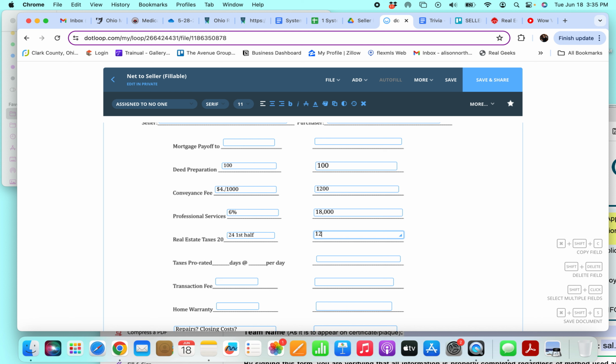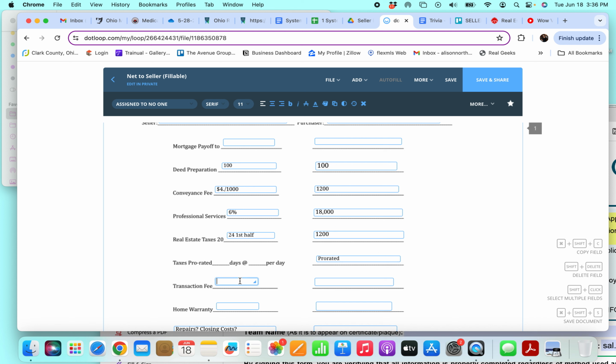So we'll just say it's $1,200 here. And then you can prorate the days. I never do. I find it really confusing. I just say prorated. And so you just let them know that taxes will be prorated from the date of to the date of closing. Seller is responsible to pay the taxes. From the date of closing forward, then buyer pays for the taxes.